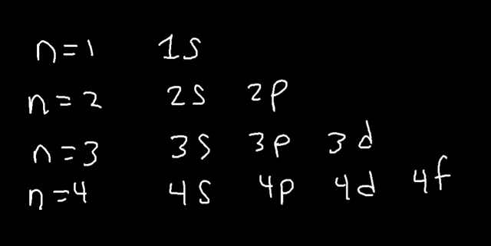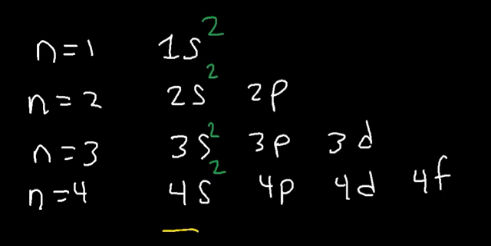The S sublevel can hold up to 2 electrons. And you need to know that every orbital can hold up to 2 electrons. So S has one orbital. Now in the periodic table, the S block is really the first two columns, group 1 and group 2. So that's the S block.